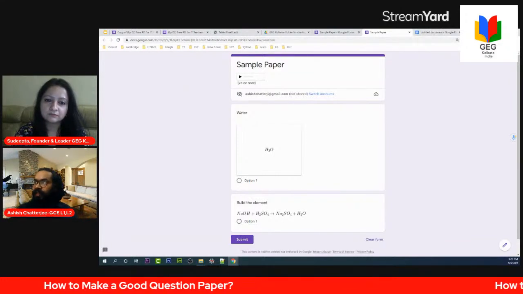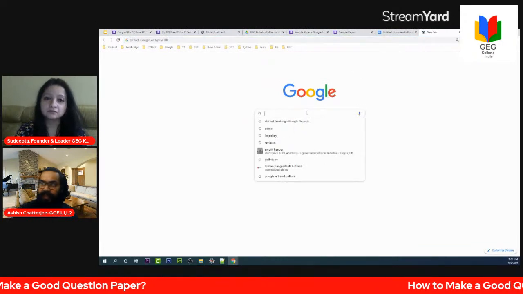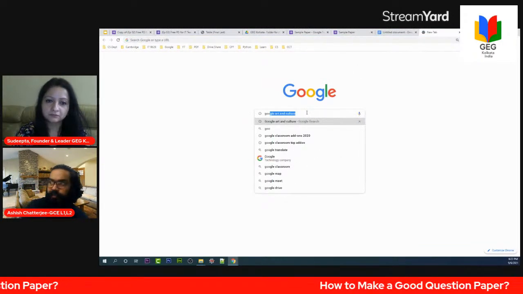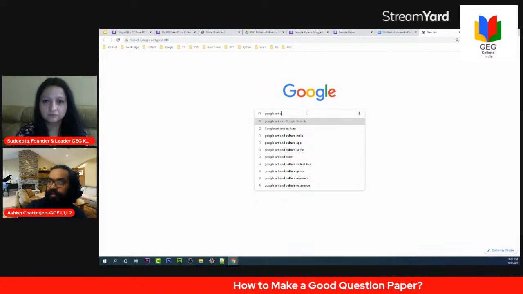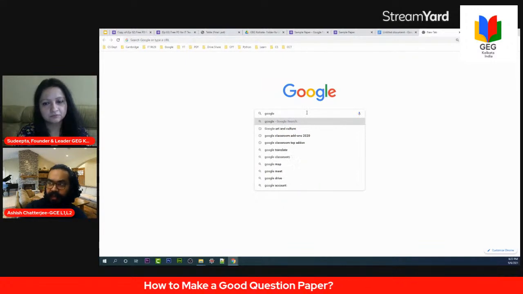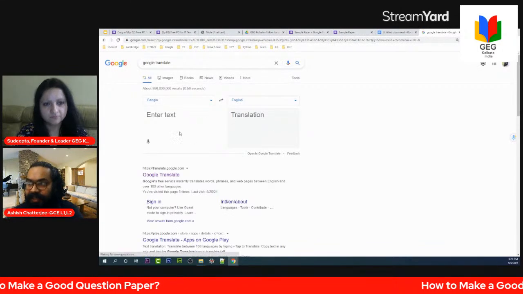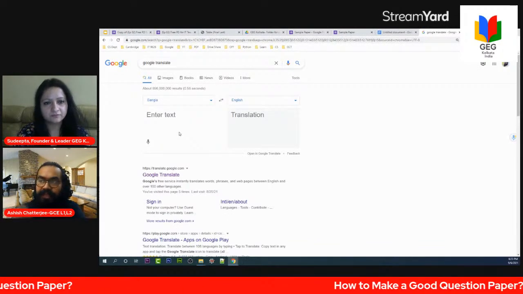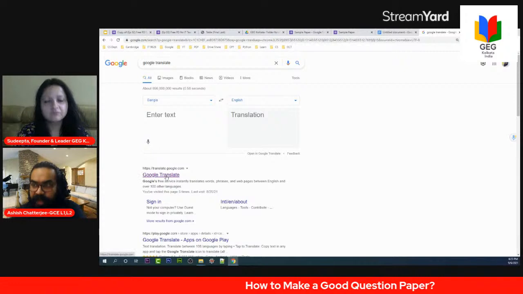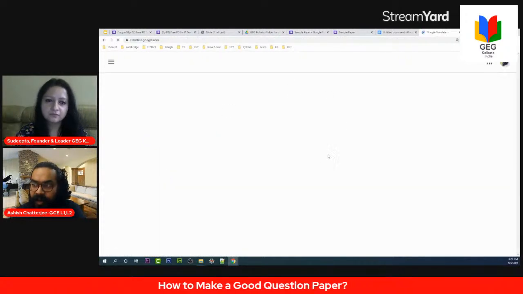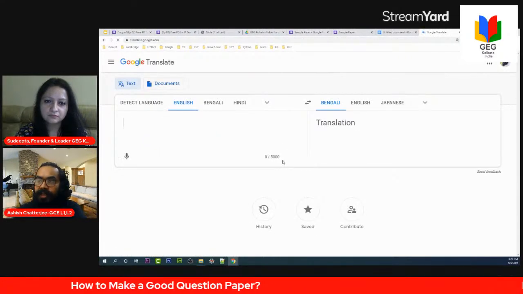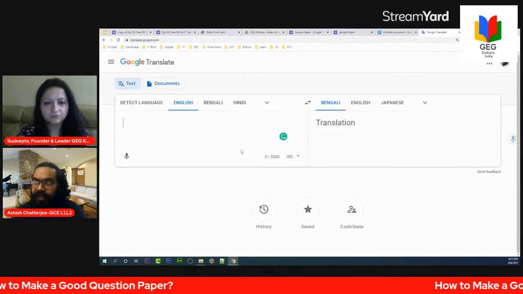One is we can go over here and type, for example, Google Translate, and with the help of this, what will happen? Any material which you are trying to search, in this area we have only a 3,000 word limit. But here if you click on, then you will be able to translate up to 5,000. You can check here as it's appearing over here.